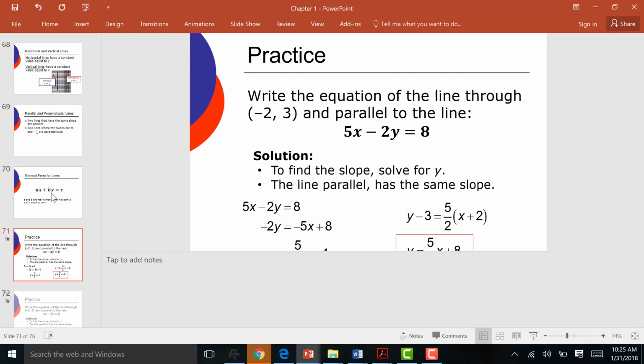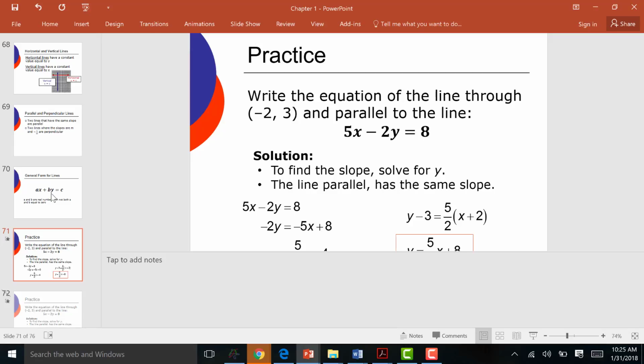equals, whenever you come to this right side, always write the term that has the x attached to it first. So I'm going to do a negative 5x, and then 8, is it positive or negative? Positive, so I'm going to put a plus 8. We're trying to get it in the form of y equals mx plus b, right? That's why we wrote the negative 5x first on the right side.